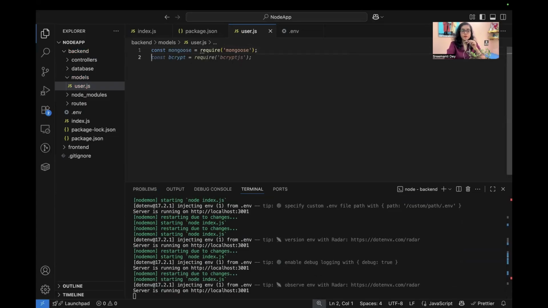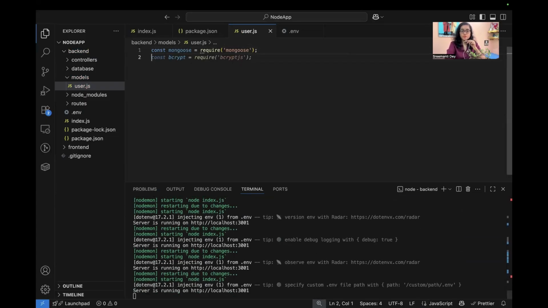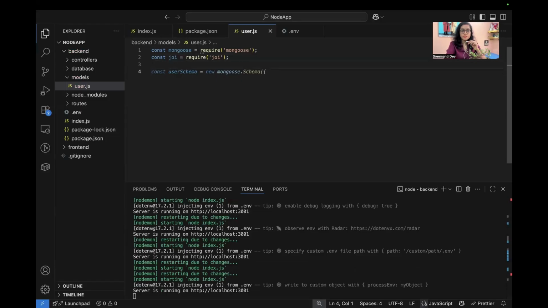And we are going to require the Joi package to help validate our username, password, and email and everything. So for email, it should have gmail.com or mail.com, yahoo.com, anything at the end. We need to verify that as well. So for that, we are going to use Joi, which is a very popular validation package.